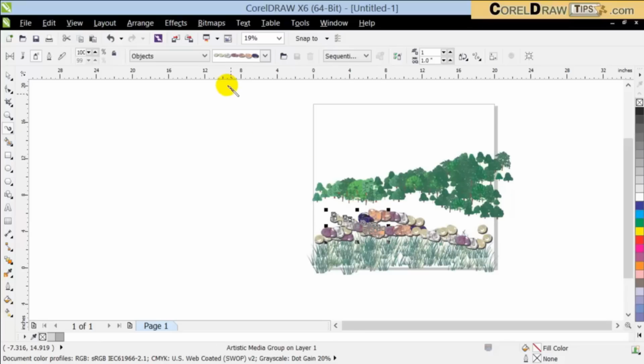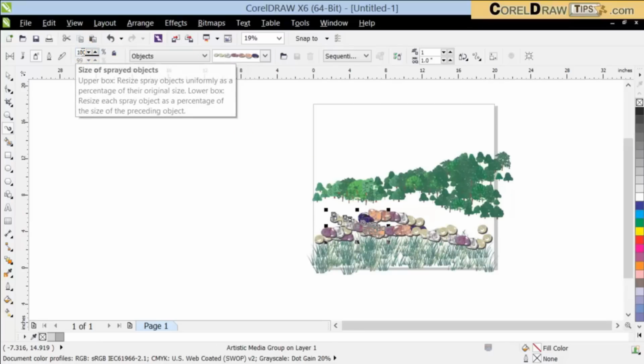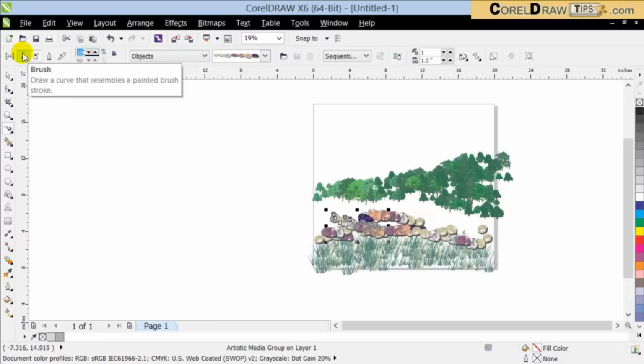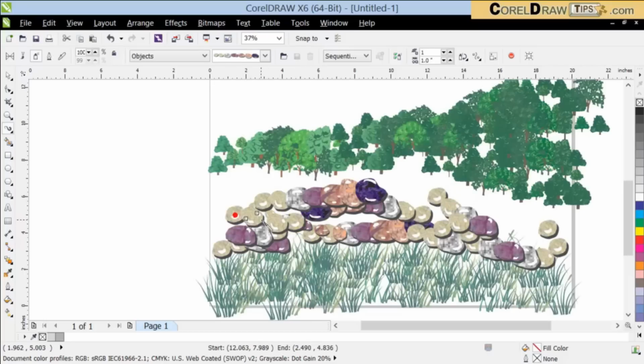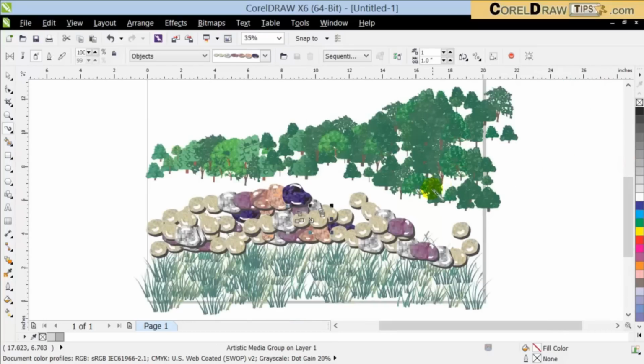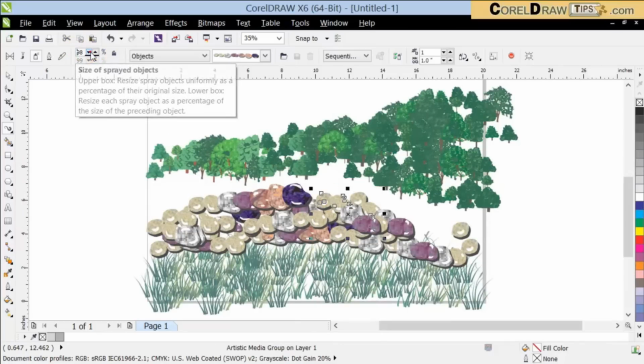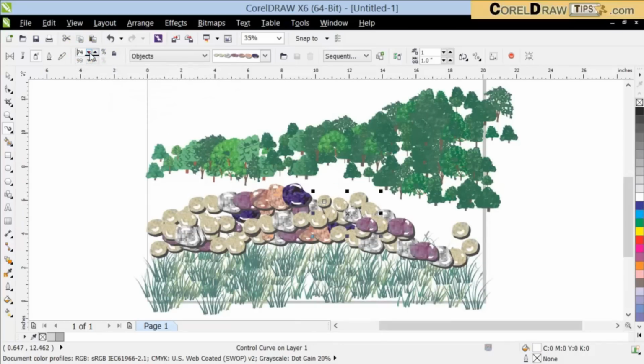So I know you can say make this 50% here, so the brush strokes will be smaller. So you get smaller. Okay, so you can make this smaller, and if you notice, the stones are getting smaller whenever you do that.